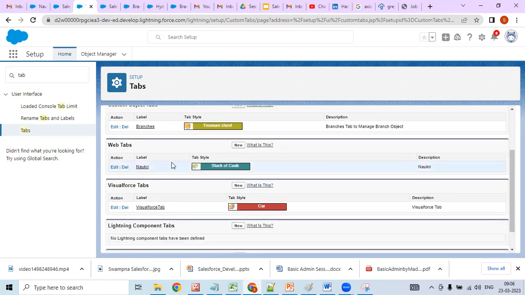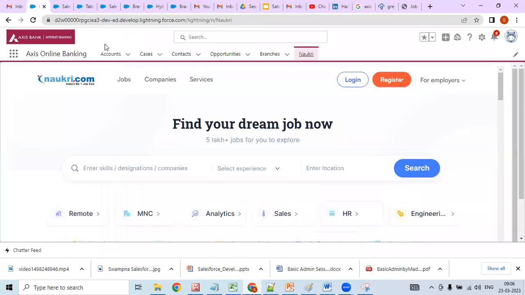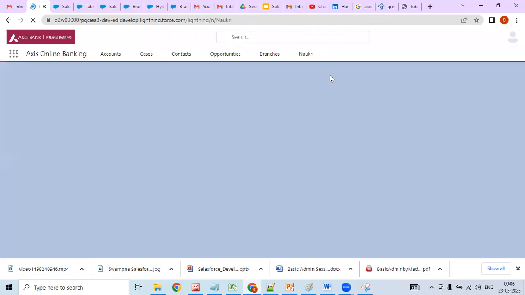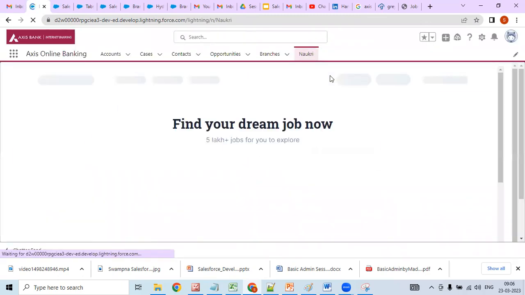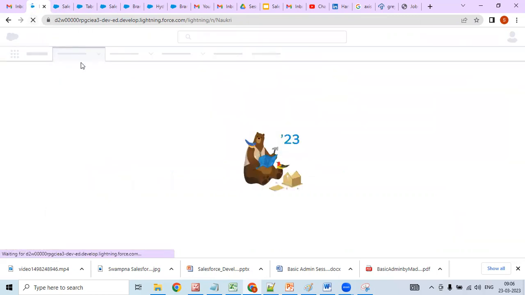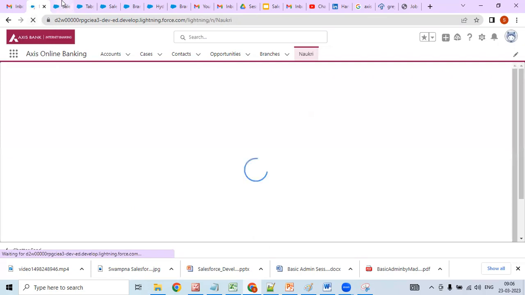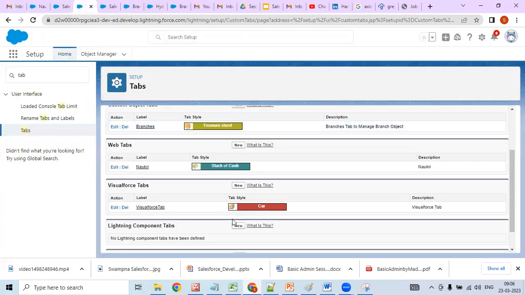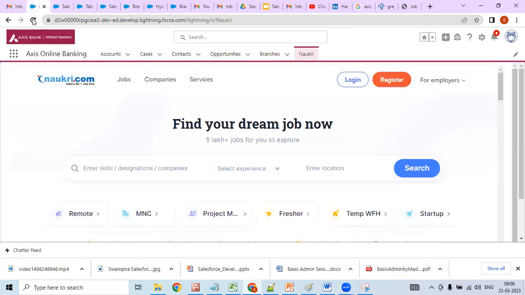See this. Now if you go to application, you can see that. Refresh. Where is that? We have not got the tab. Why? Refresh. It may take some time to load. Immediately it is not showing. Yeah, it will take some time sometimes.